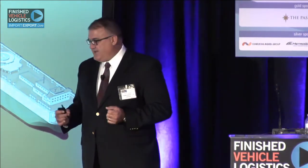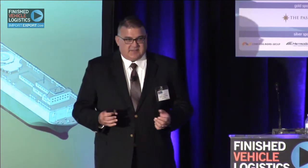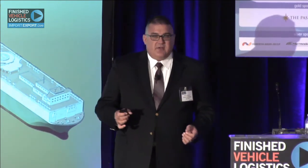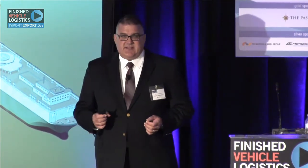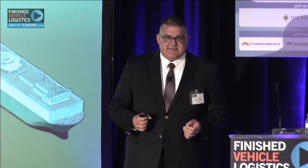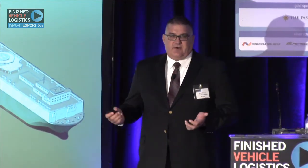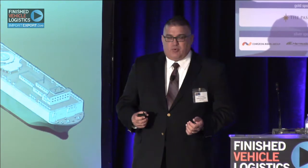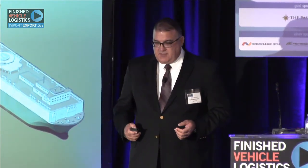And they're starting to get large vessels. And I was impressed that at the Glovis conference a couple of weeks ago, Glovis announced they've got 4 vessels they're launching between now and 2017 that have over 7,000 unit capacity. They're going to be put in service. So for a processor working at a port terminal, that starts to bring some real challenges into mind.